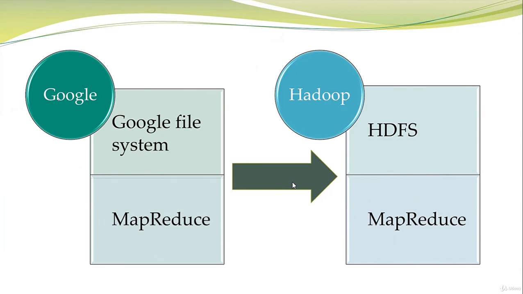So the equivalent of Google File System is HDFS, and the equivalent of the MapReduce programming framework that Google has is called MapReduce. HDFS is the Hadoop Distributed File System, and MapReduce is the programming model for parallel processing. HDFS plus MapReduce gives us the Hadoop that we know today. HDFS is the file system which manages storage of data across machines in a cluster. MapReduce is a framework to process data across multiple machines.